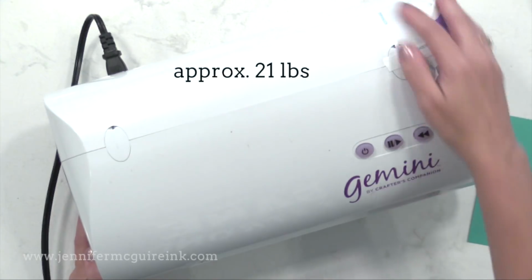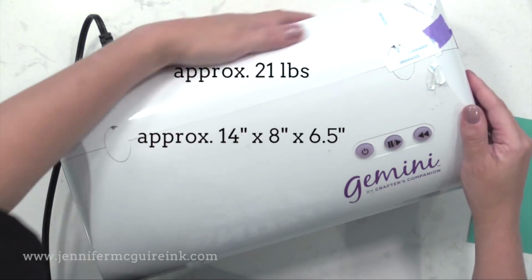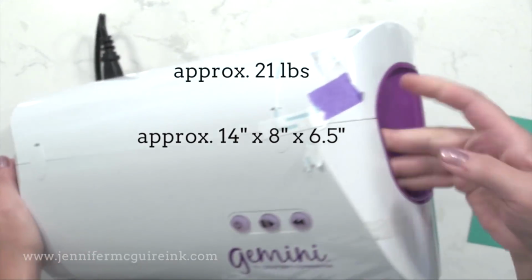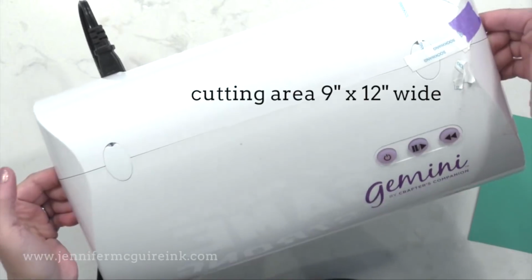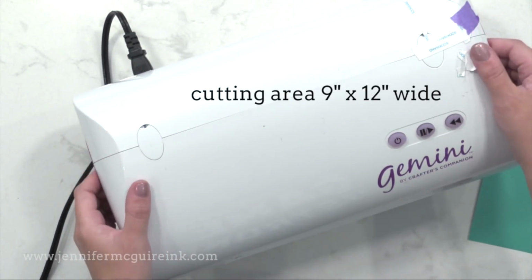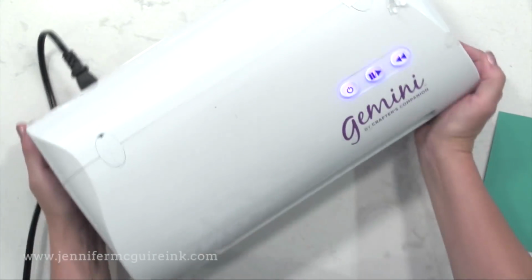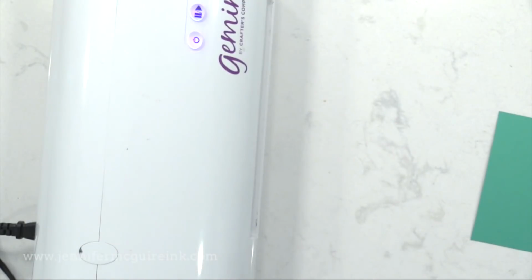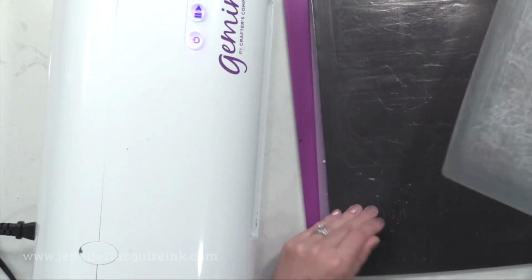The original Gemini weighs 5 or 6 pounds more than the Junior, and it's the same size except for it's only about 3 or 4 inches wider. The cutting area for this is much bigger though. The cutting plates that you can put through here are 9 by 12, so you could run a full 8.5 by 11 piece of cardstock through here with a bunch of dies at once. If I'm doing a lot of die cutting, I reach for this bad boy because I can cut a lot at one time.